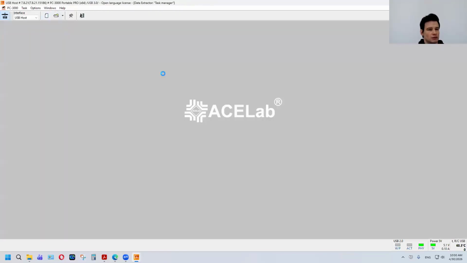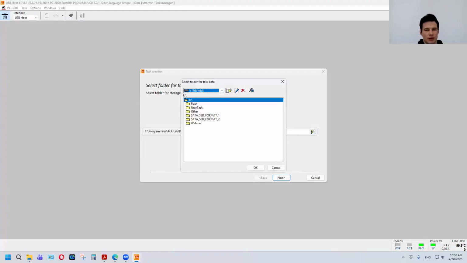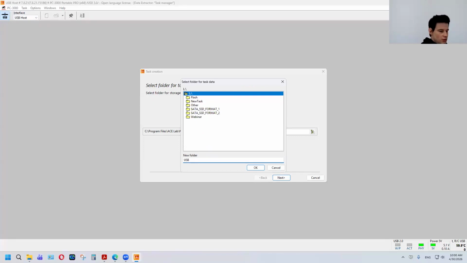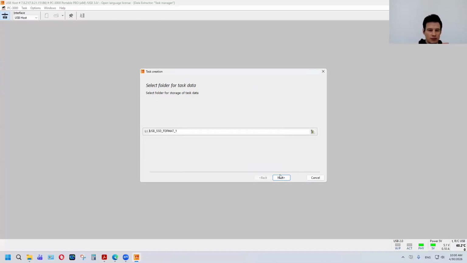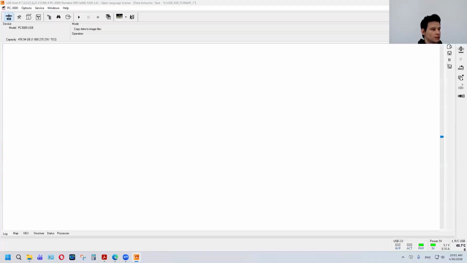All right, creating the new task, USB SSD format number 1. Okay. Next, again, we're choosing the USB port and entering the software.